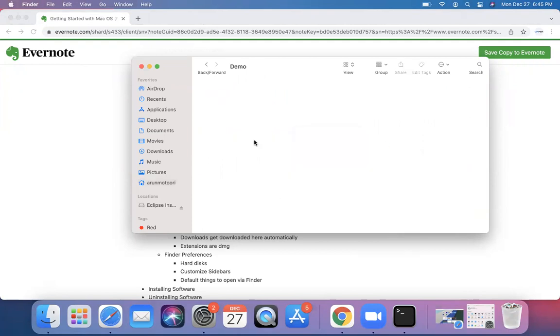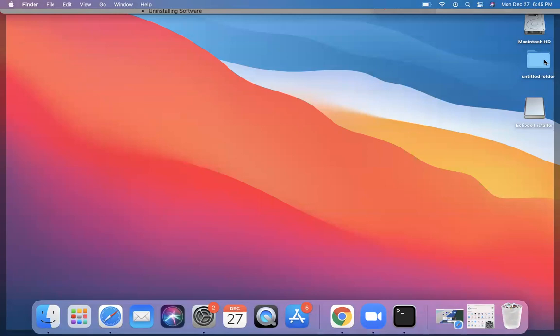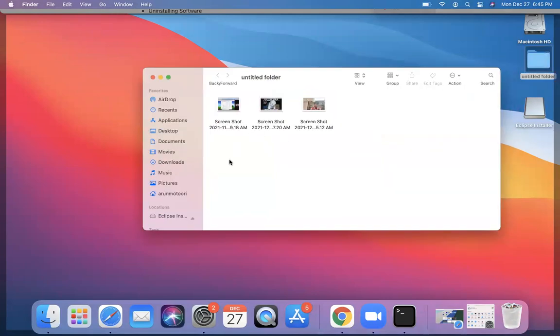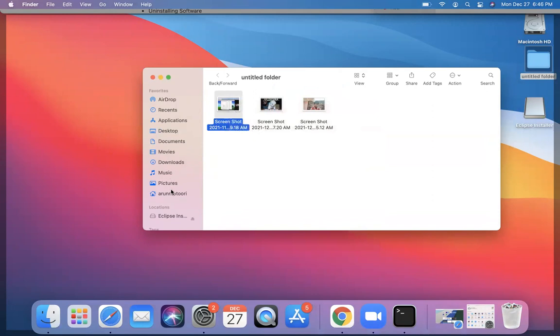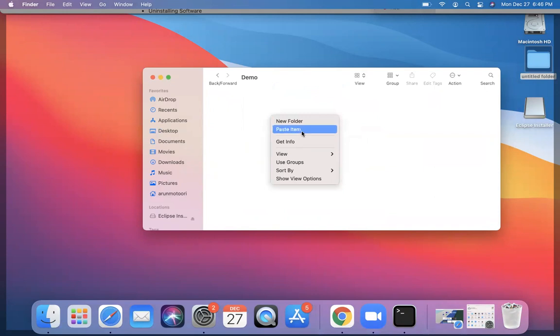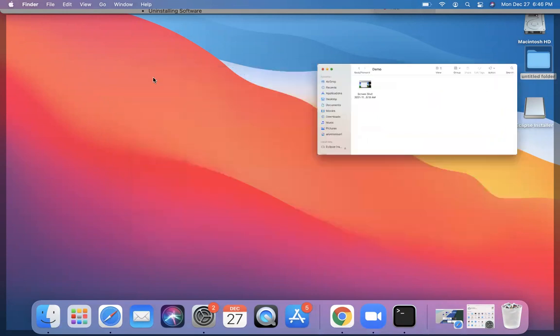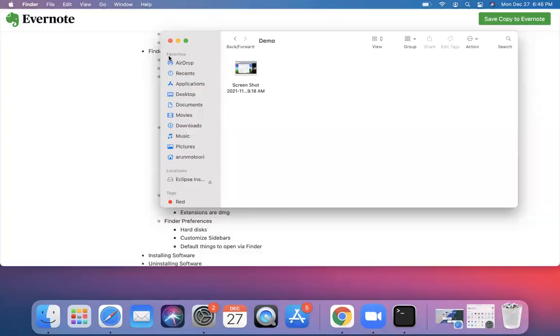Inside the demo folder, I'll go inside the demo folder and double tap. Let's say I want to copy paste, I want to move some file here. So I want to do one thing. I want to go to my desktop again. And on my desktop, there is one folder. In this folder, there is a screenshot, guys. I want to copy the screenshot. I'll copy the screenshot, and again go to my place and here, demo folder, and I will paste it here. All these things I can do, guys, okay? All these things I can do inside the Finder. That's all about the Finder.